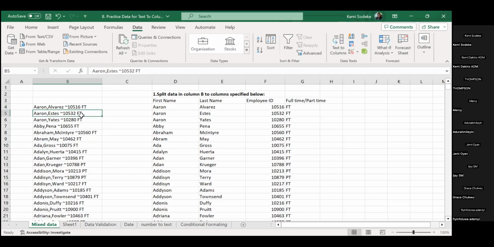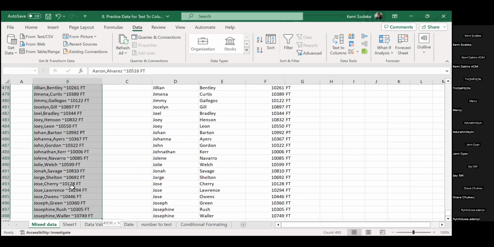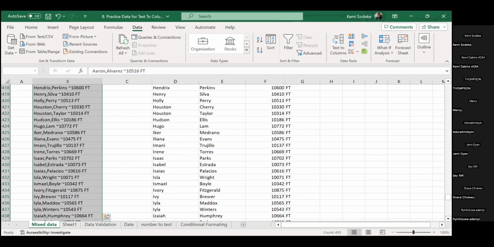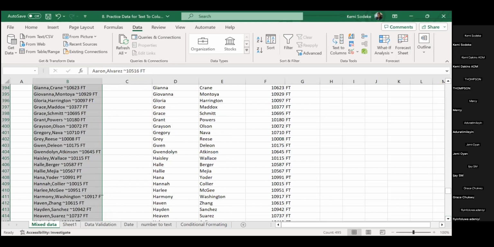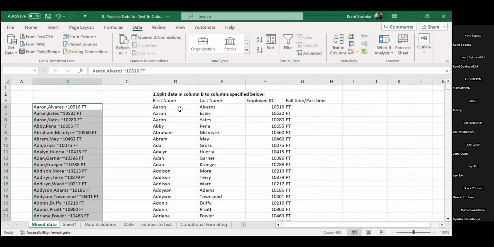It might be that you have spaces, or maybe you have something unique that you can use to split your file. If you want to split the file, it's always good to put a unique character in so that you can use that character to split it.